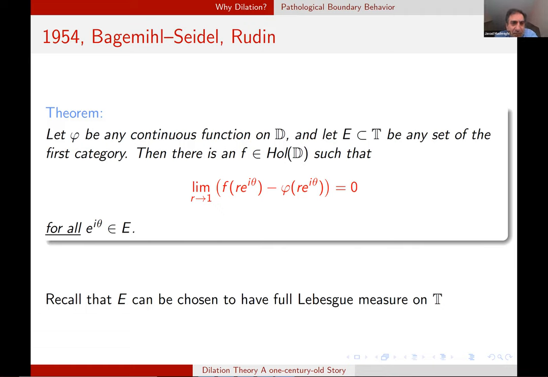Dan Frostman. This result was obtained by Bagemihl-Seidel and also by Rudin, both at the same time. Dan Frostman. A continuous function on D, well, being continuous is a restriction, but still continuous function can have oscillations, very wild oscillations. Dan Frostman. And the result says that F follows phi radially when we go to the boundary on a set E. What is the restriction on E just being a set of the first category? So on a first set of first category analytic functions, pretty much we can say they follow continuous function and recall that such a set can be a full measure on T.